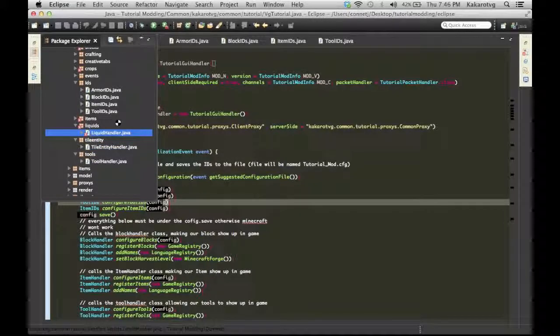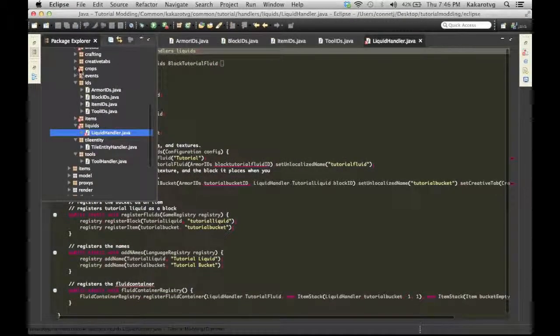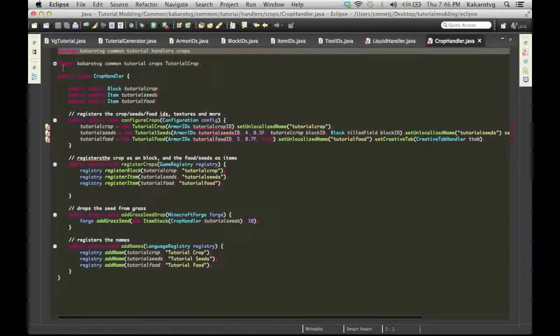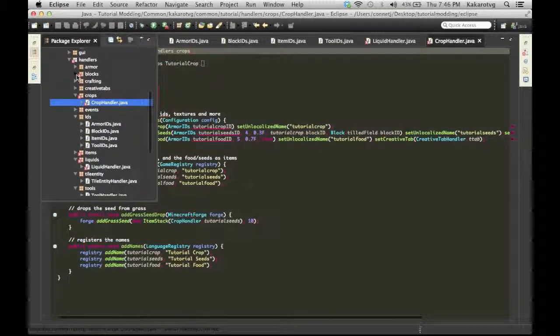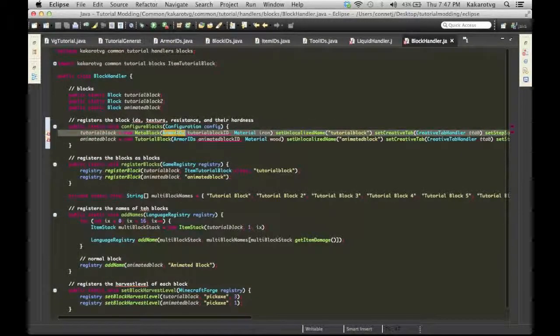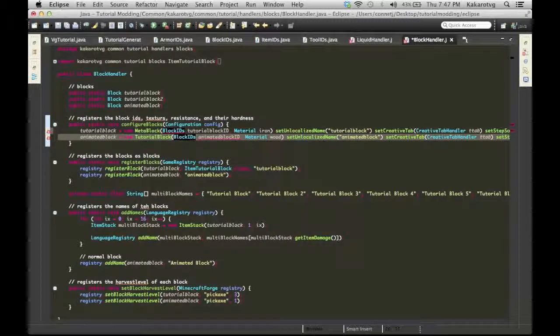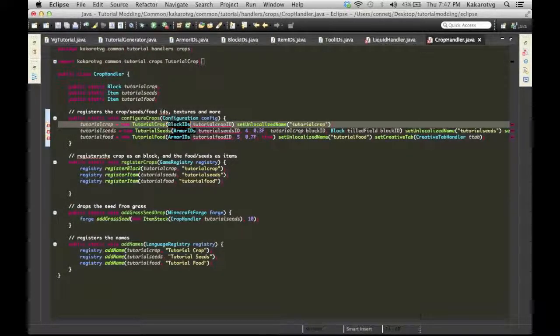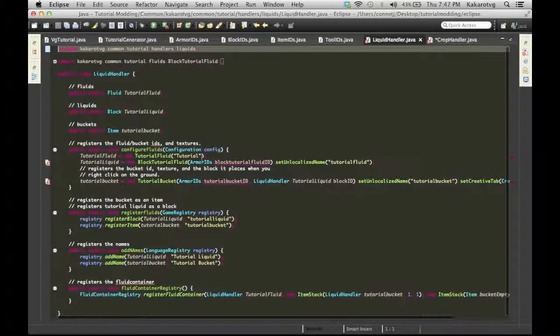Liquid handler. Crop handler. And block handler. Import that. Done with block handler. Liquid handler or crop handler. Import that. Now liquid handler.